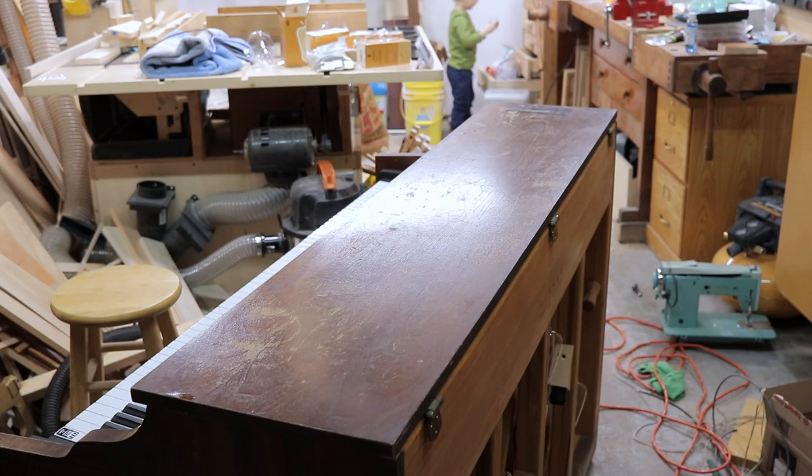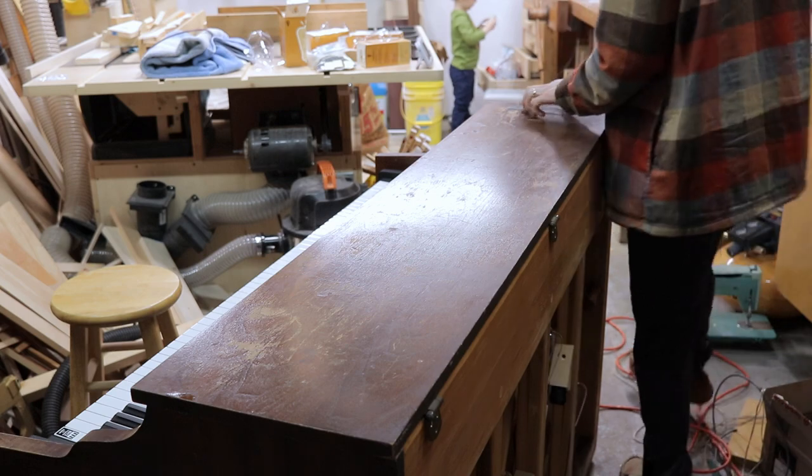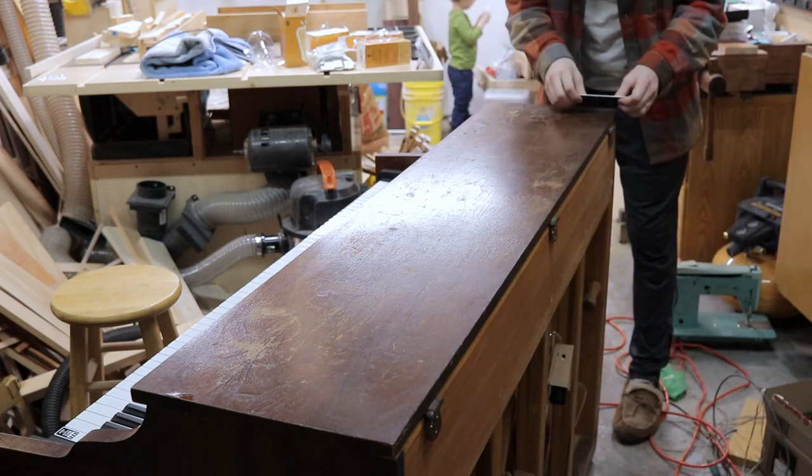Toys in here. Okay. What did you find? A light switch?